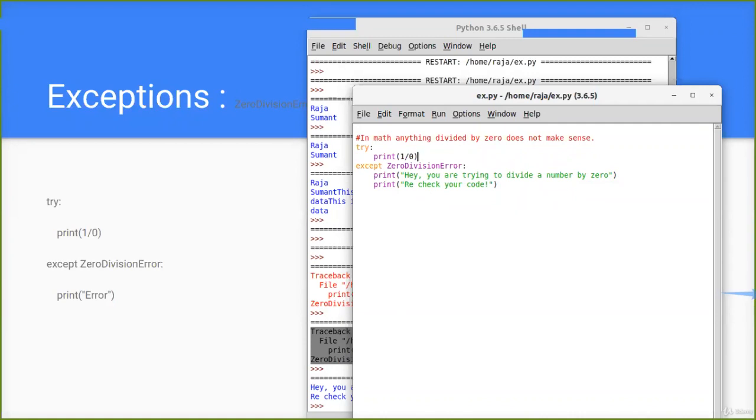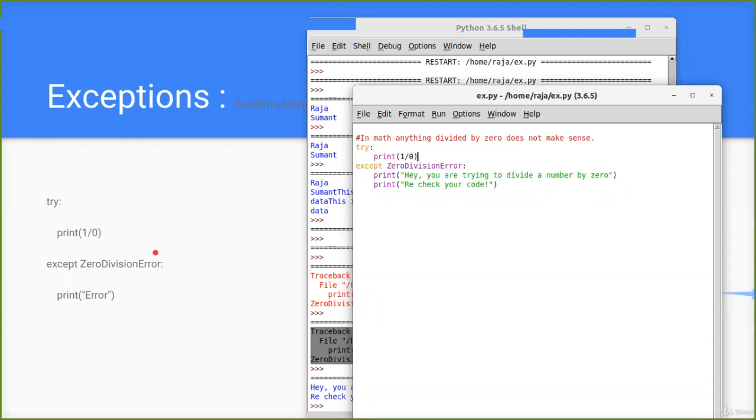If you write some code in C programming language, it will not catch exceptions like this. It will directly throw an error, and you will not be able to do anything. If it is something logically incorrect, then you cannot do anything with it inside C. But in advanced programming languages like Python, you can do exception handling in this way.